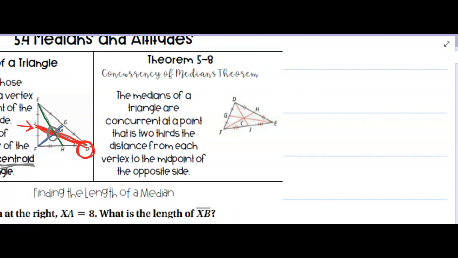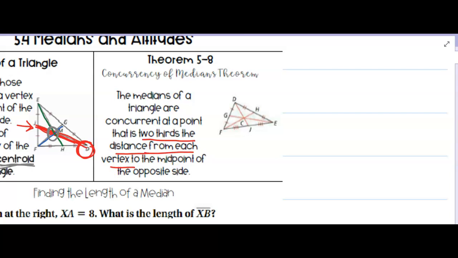Now, I'm gonna be honest with you, I'm kind of struggling with this theorem a little bit. It's the concurrency of the medians theorem. So we've talked about the other properties that the concurrency of these segments create. But the concurrency of the medians is a little bit more difficult, at least for me to understand. So this is the medians of a triangle are concurrent at a point. Okay, so that's the centroid right here. So point C right here, we know that. We know they're concurrent. Now, they're going to be concurrent at a point that is going to be 2/3 the distance from each vertex to the midpoint of the opposite side.